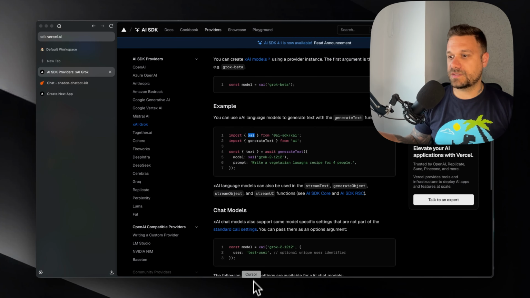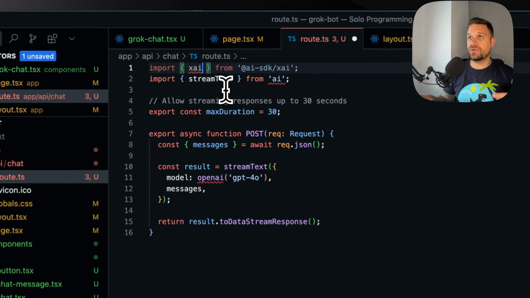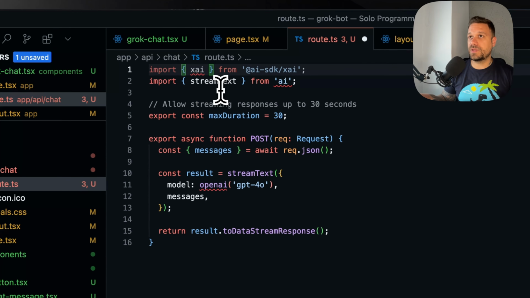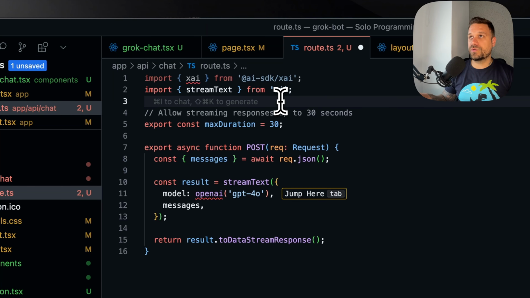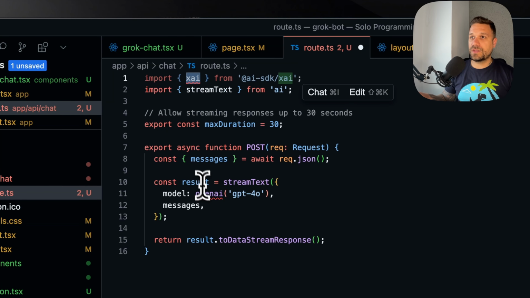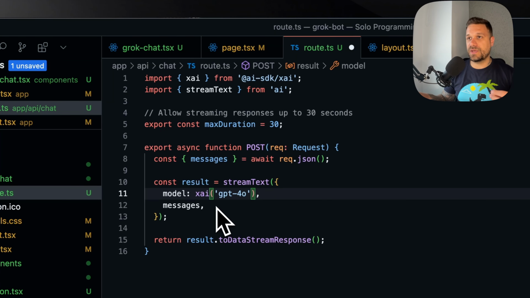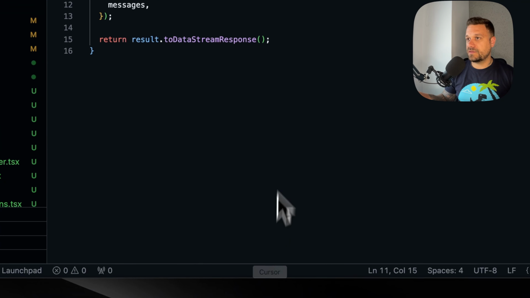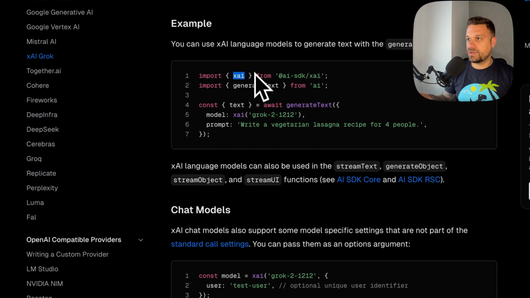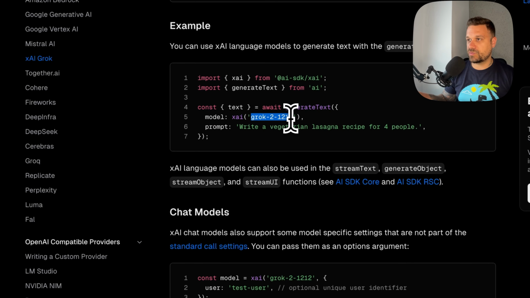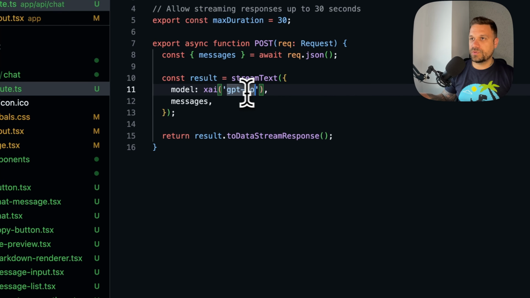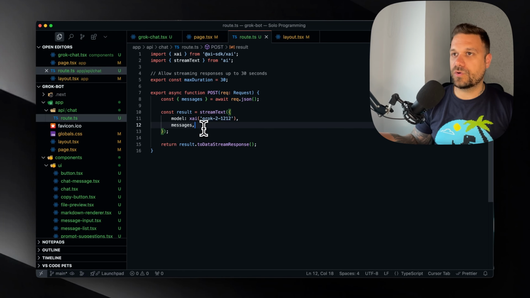So it's just xai. We're going to put it instead of openai, and it turns out we need this AI dependency after all. So I'm going to add that one also, pnpm add ai, and now we have both of these dependencies. So we can now replace this openai with xai, and we need the right model. Here we can just choose this first one that we see here. It's grok-2-1212. And I'm going to put it instead of this GPT-4o like this.